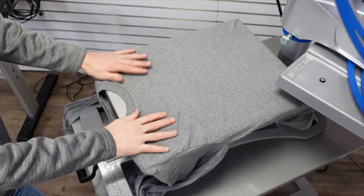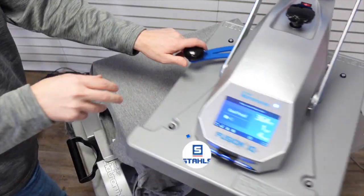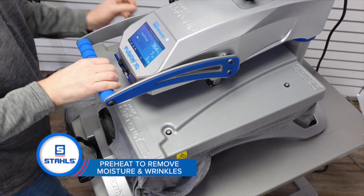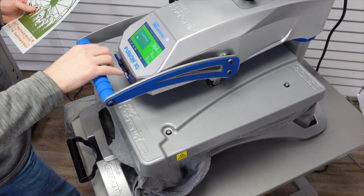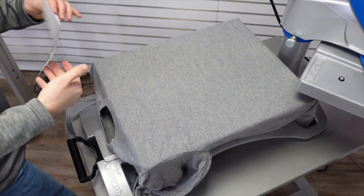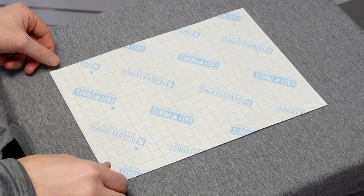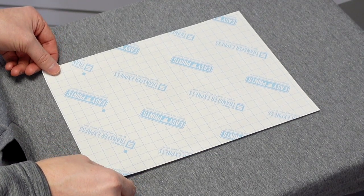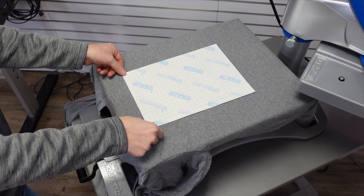Load the shirt and make sure you get a flat printing area. Then I'll conduct a preheat. This just takes a few seconds and helps to remove the moisture and wrinkles from the shirt to prepare it for application. Now watch how easy it is to screen print with a heat press. Position my design. It has a nice grid backing paper to make alignment easy. Make sure I know where the transfer is in reference to that paper.